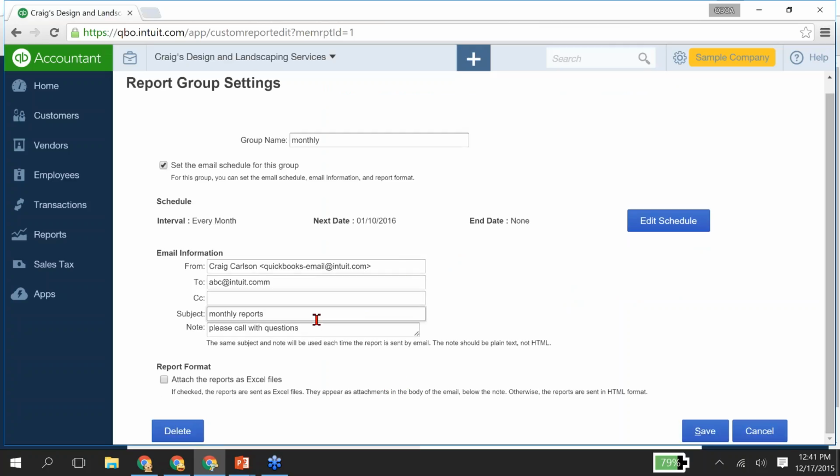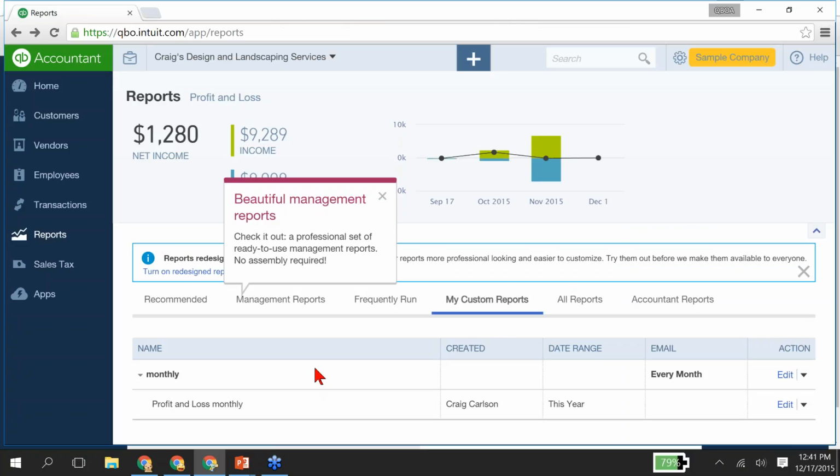Once I set this up and tell it to email these reports every month or every week or whatever, and I say save, not only does it automatically create them, it automatically emails them. Your client gets them in their email so that they can quickly look at it, especially like at a collections report. They can quickly look at that report in their email. They don't have to log into QBO and go create these reports. Huge time saver, and they usually go out like in the middle of the night.